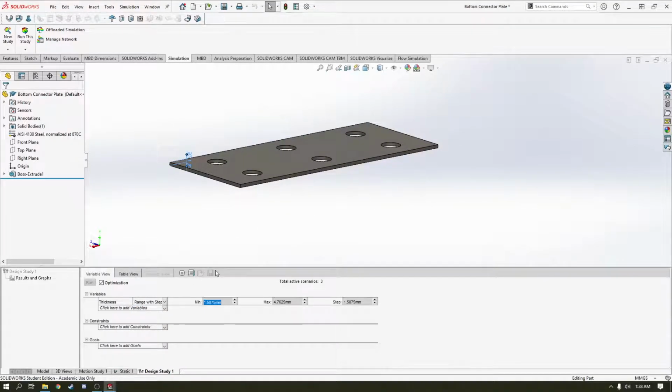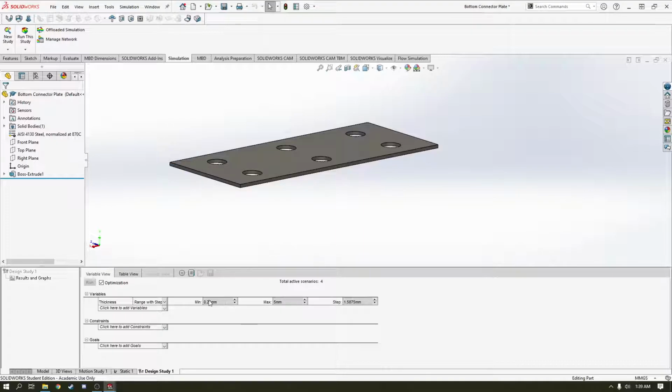So generally, range with steps is the way to go. You'll be able to pick the minimum thickness that you're willing to try. So maybe we're willing to go down to a quarter of a millimeter, and the maximum we're willing to go, well, what were we at, 3? So maybe we're not actually willing to go thicker than 5 millimeters.